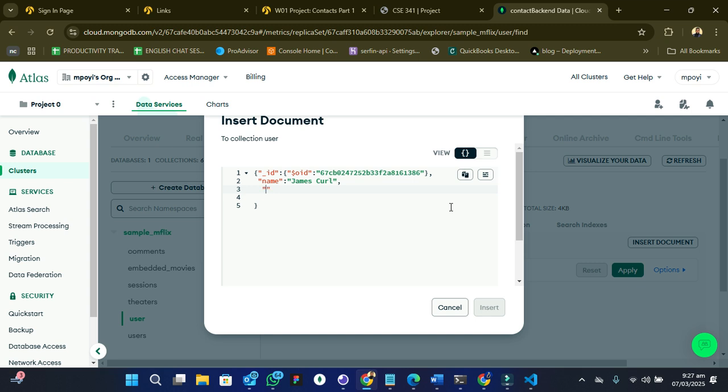and I want to create again. I think we had many stuff. So I want to create also email. Okay, email will be James at gmail.com, and use IP address.